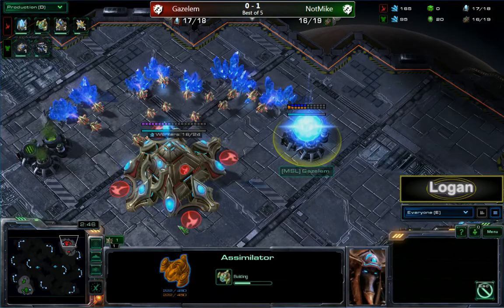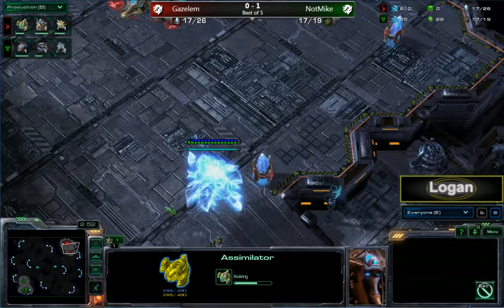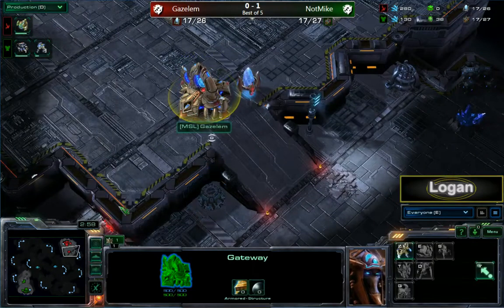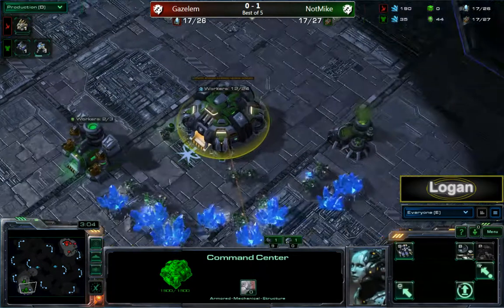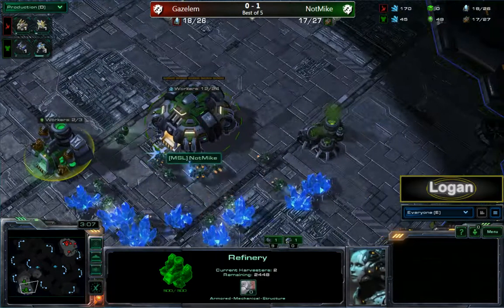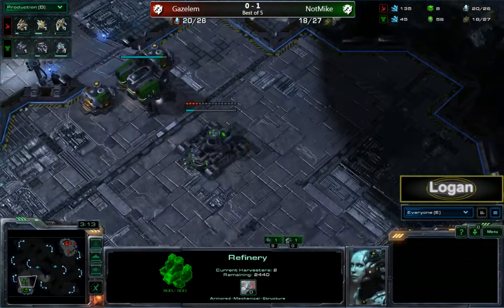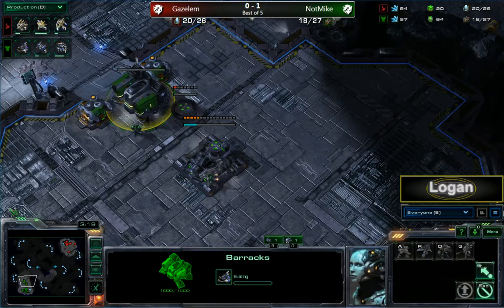Looks like the gas geyser going down a little bit late for Gazelem, but perhaps this is all part of his plan. So no units popping out immediately, looks like he's going to be holding off and instead continuing to mine. There goes the cybernetics core. 2 men in gas. I'm not entirely sure that they're men. They are, however, SCVs. So, production going on.